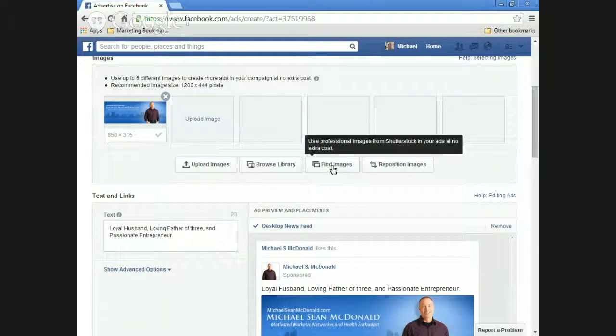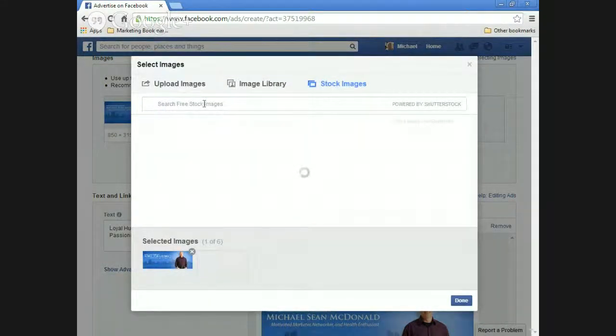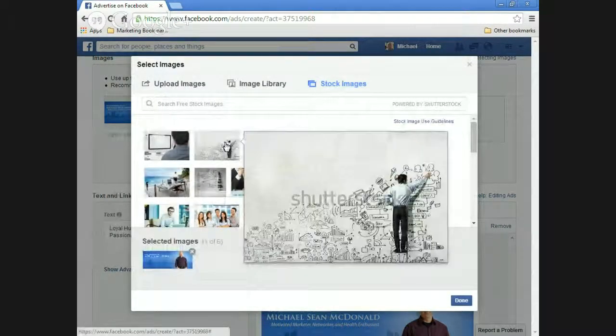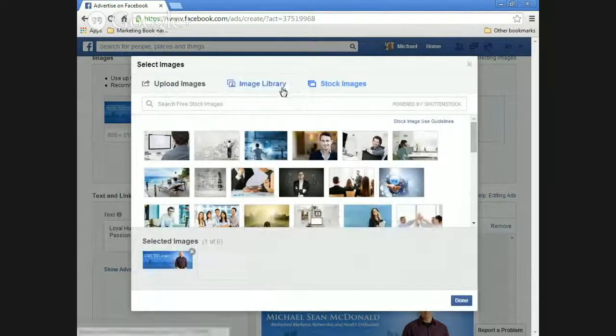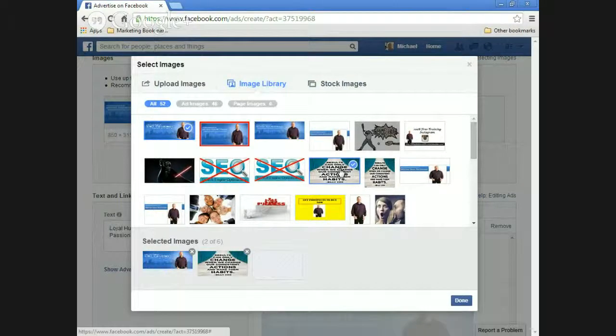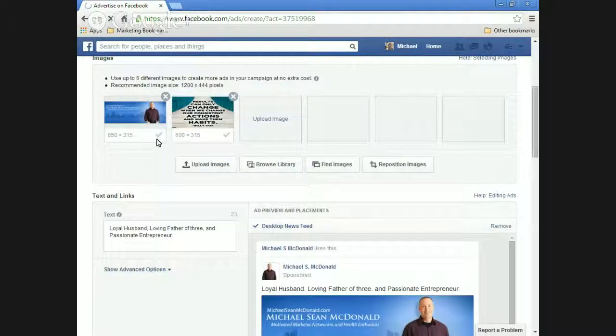So you can either find images through Shutterstock, where they don't charge you, but they do come with the logo on there. So they're free, but you have to pay for them. Your image. So let's say we want quotes. People love quotes. So we'll just use that one here. So we got 2 right now. So we have 2 that look totally different. People might like the ad, or people might like that.